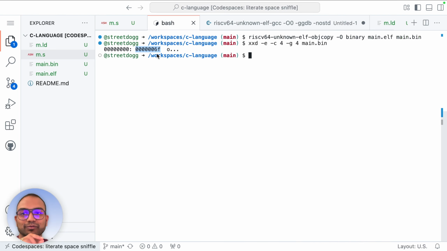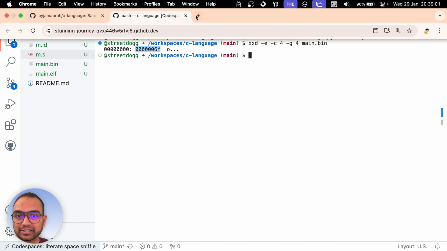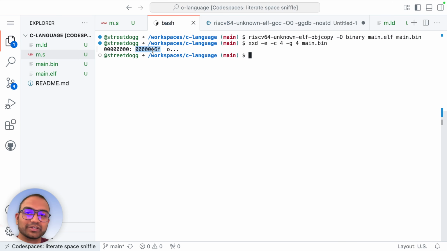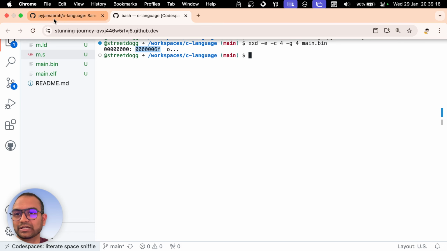Now the homework for you was, this is hex. What we can do is convert this hex into binary. By the way, this 0 here represents the first instruction, so at the very start of the binary, we have this.